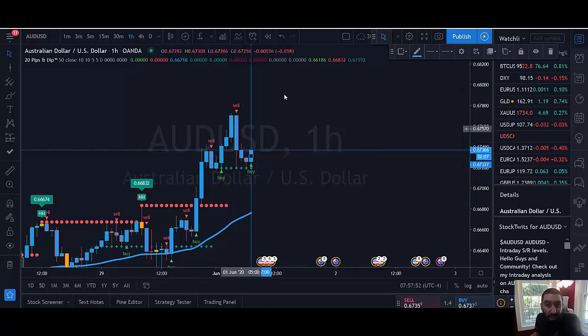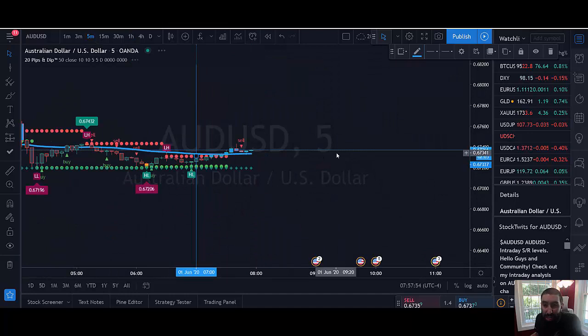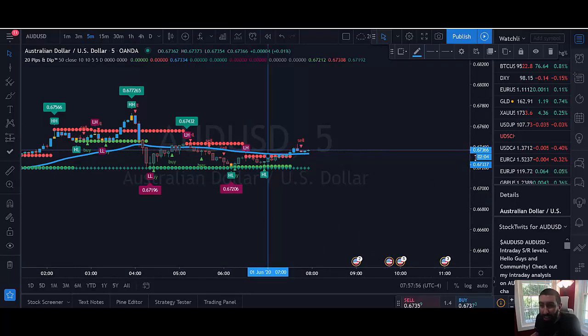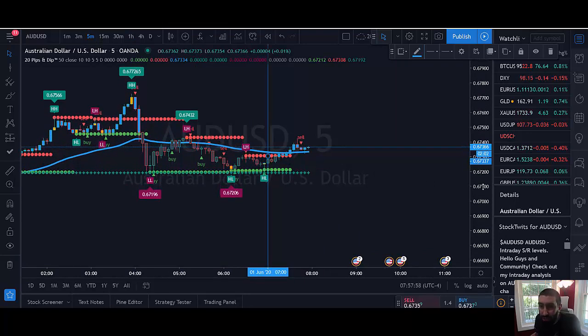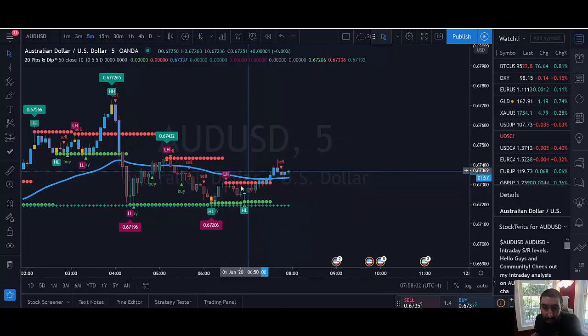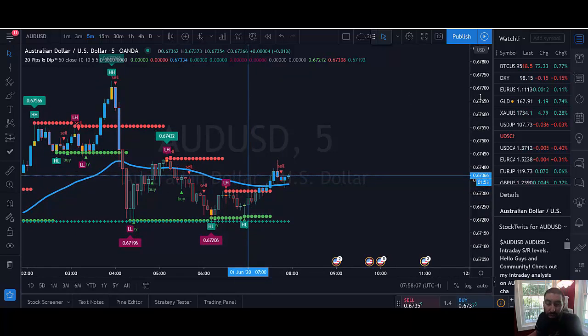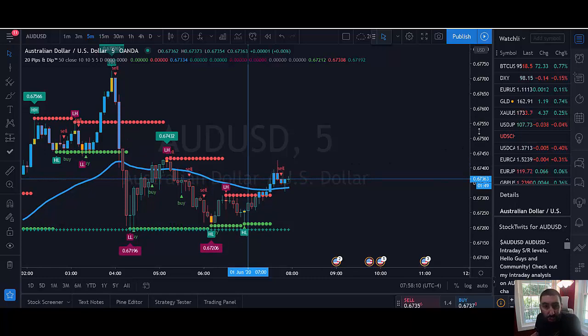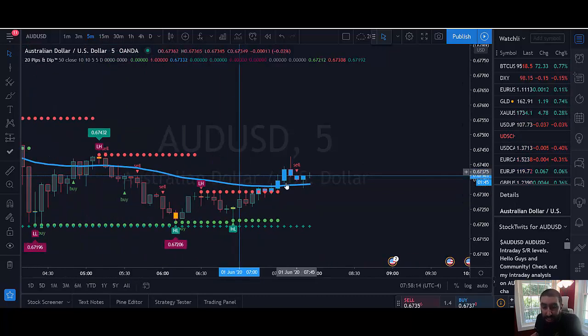So in order to do that, now we have to narrow it down to the 5-minute time frame. This is why I like to mark my trigger candle with the vertical line, because within the 5-minute time frame, we can see that line is over here. Because we're in a buyer's market, obviously we're looking for buy trades, but another confirmation that we need to follow is to make sure that when we are in the 5-minute time frame, the market is above the 50 moving average in the 5-minute time frame.